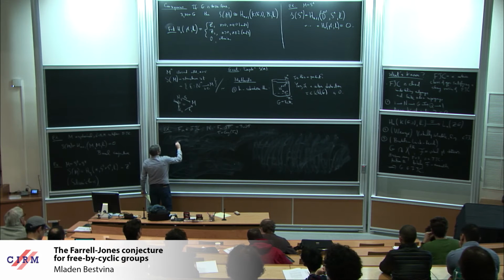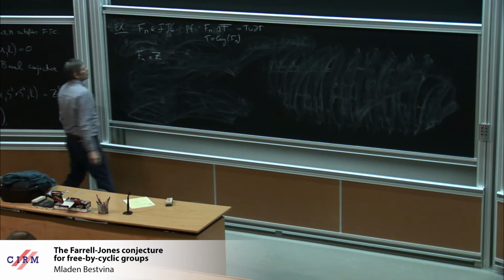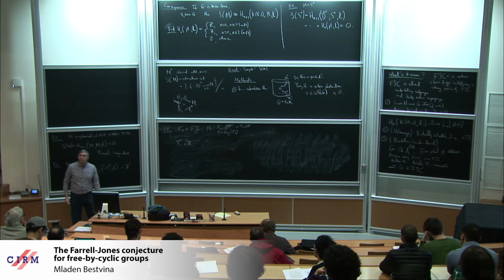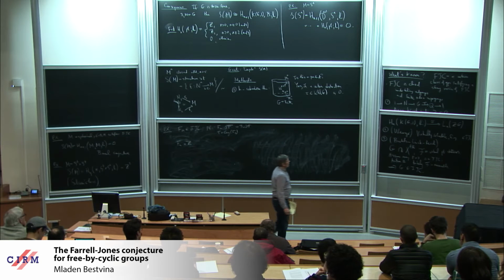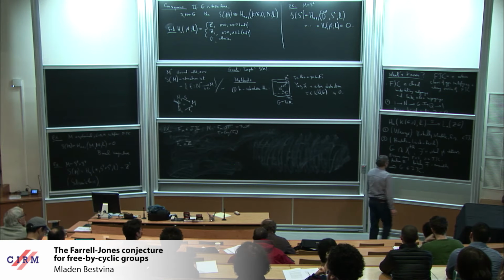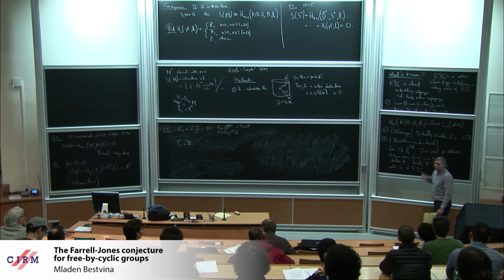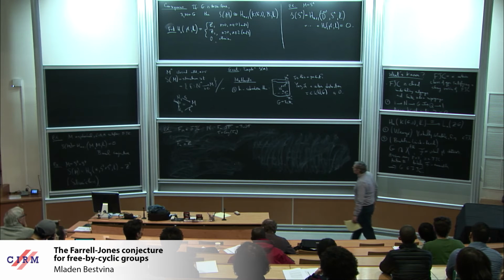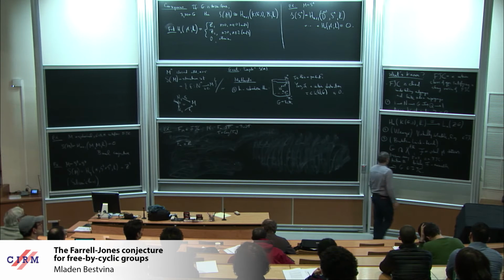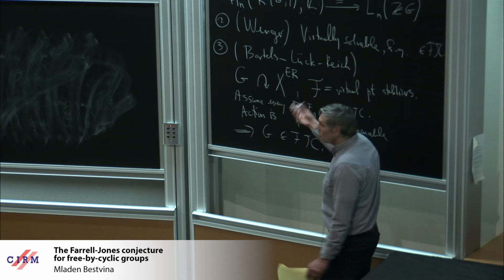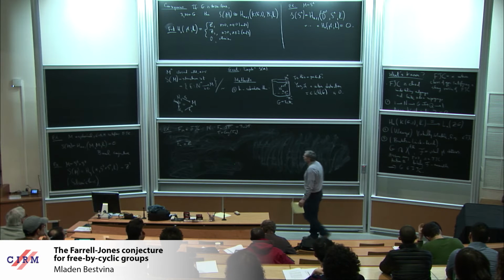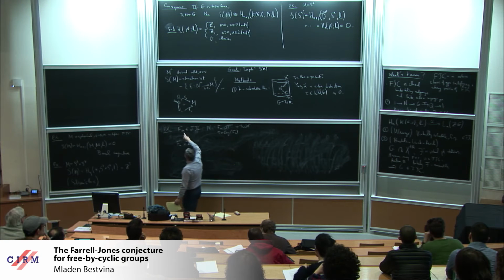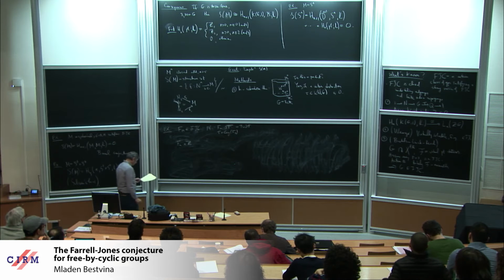What else? Fn cross Z. Okay, that'll be important. That's our first example of a free-by-cyclic group. And so this satisfies the Farrell-Jones conjecture by this exact sequence argument. Fn can be Q, and then Z can be the kernel. And then this condition holds because the groups that you get by pulling back abelian subgroups, or cyclic subgroups, are all abelian. So they'll satisfy Farrell-Jones by number 2. Okay, so this is from Fn and from the previous board.